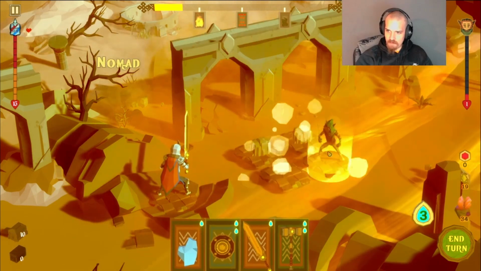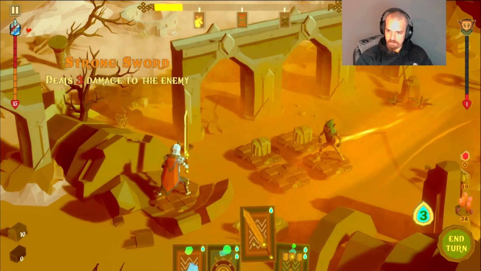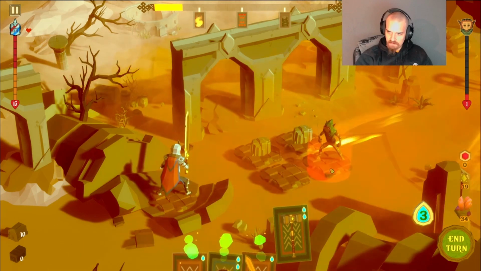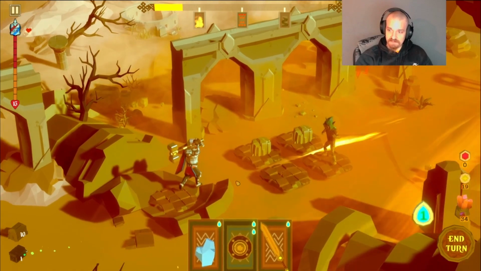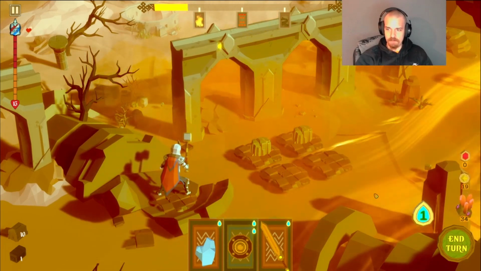Get this crystal. Oh, I guess I could attack him from the distance, so I don't need to end my turn, right? Use this on him. We could use this on him because it attacks down the row. I could have sworn it didn't attack down the row before, but maybe it did.